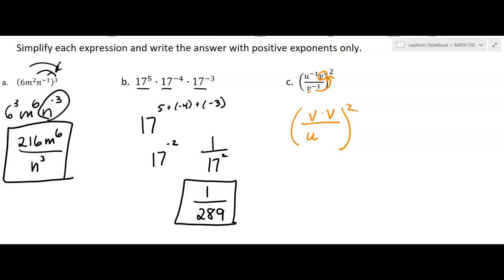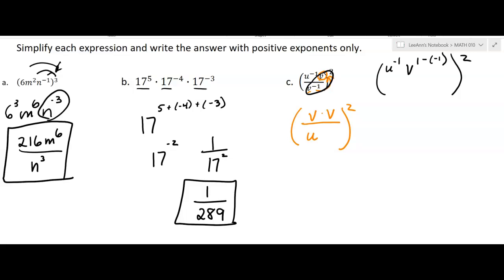Now, you might say, well, that's like a magic trick. She's just moving stuff around. Okay, a negative exponent means you're in the wrong place. If you're a negative exponent, you either move downtown or you move uptown and you become positive, okay? If you don't like that though, another way you could do it is you could say, all right, u to the negative 1, and then it would be v to the 1 minus a negative 1, right? Because that's division, that's subtraction, right? So you have a 1 minus a negative 1.